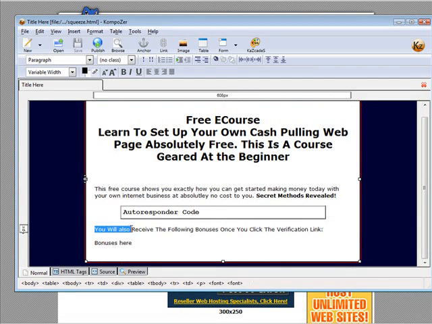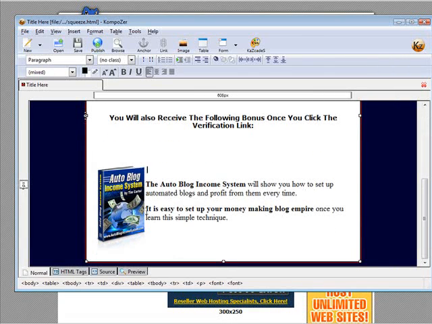Then the other thing that is usually effective and will help, again, is to offer a few bonuses down here. So where it says bonuses here, all you have to do is put in a few bonuses that you have that you can give away. If you don't have any, you could leave that step out, but it's usually more effective to put some bonuses in there. You can usually find some cheap giveaway stuff that you can buy just by doing a search that is related to what the niche is that you're targeting. Okay, so there's the bonus we're going to give away. And again, we put some compelling text in with the bonus.